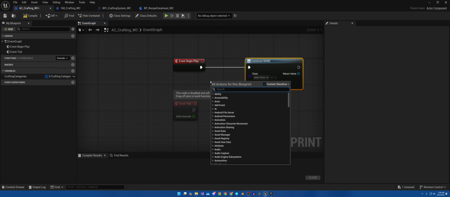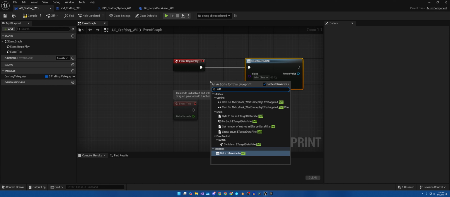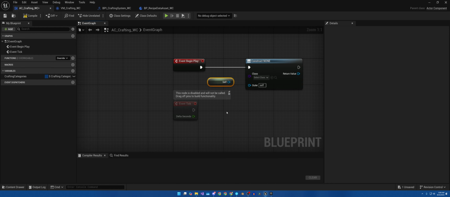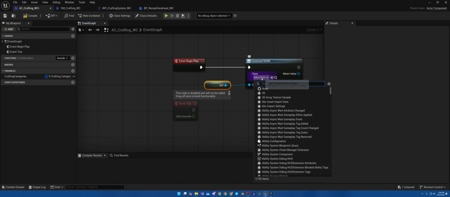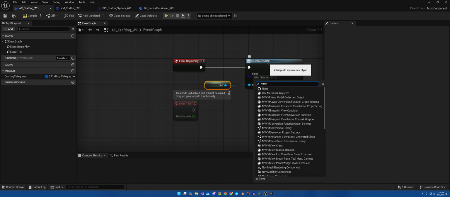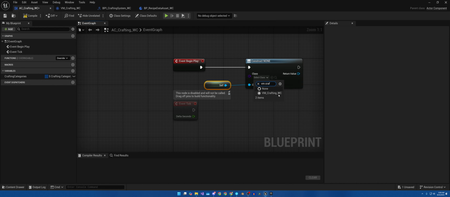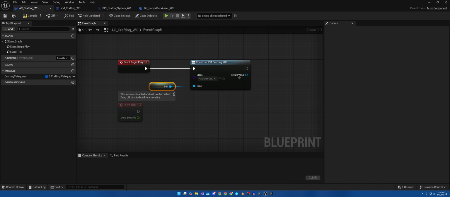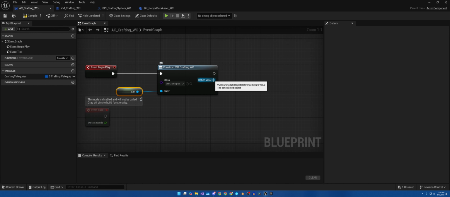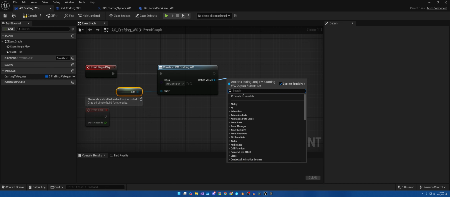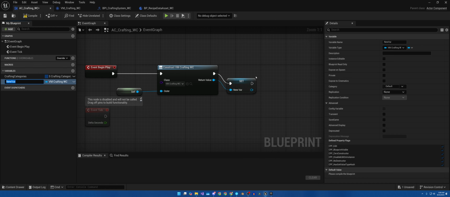The outer we're going to apply to self. We're going to get a reference to self. And in here, we are going to get our view model that we made. The next thing we will want to do is pull out of here, promote to variable, name it view model.